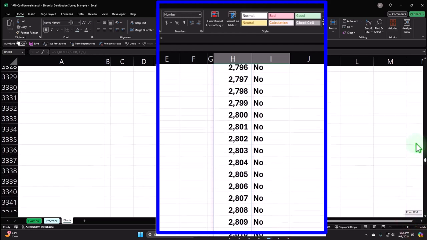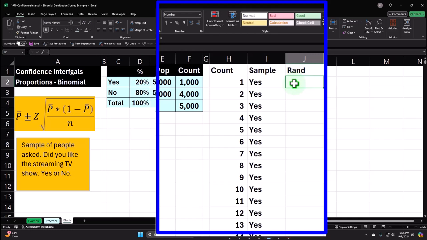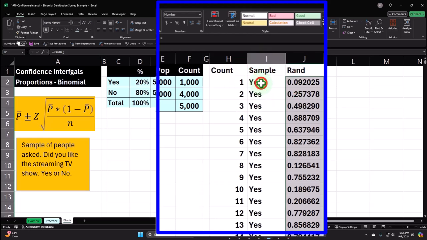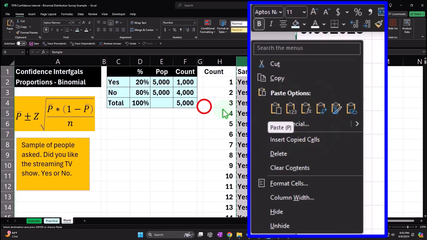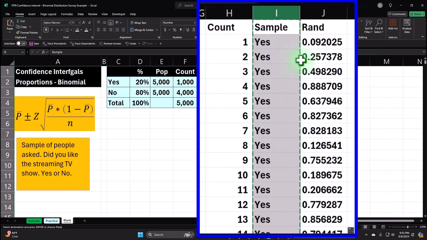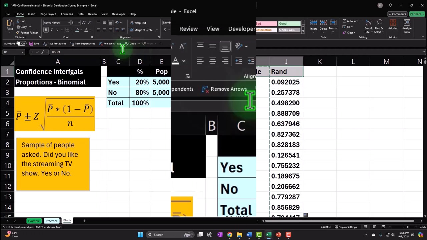All right. So now let's go back on up. So there they are. Now, if I wanted to make those random, one way we could do that is I could make a random generation over here equals rand and just let it calculate random numbers, decimalizing it, copying it down. And then I could shuffle these. Now to do that, if you use this method, you'd have to copy and paste this whole column, just the values. Otherwise the formulas are going to mess it up. But what we'll do is, when we pull the responses over, I'll do an index function, which will pull randomly from this column, which should give us random numbers, even though this is kind of in order, right? So those are the two ways I've thought about doing that right now. There's probably more ways to do it.